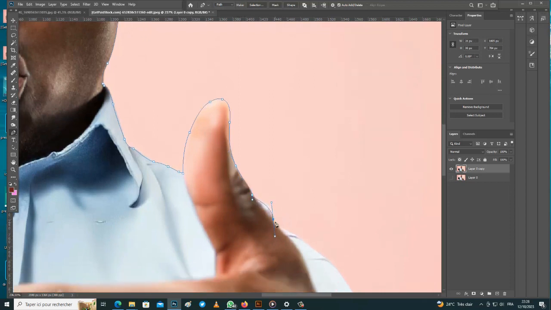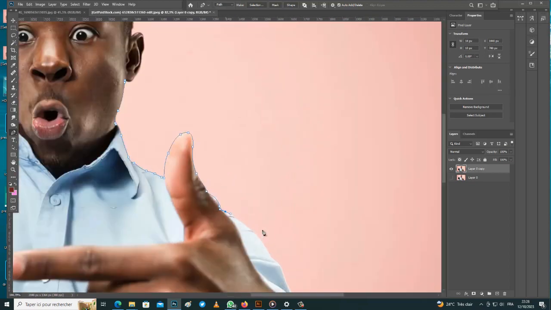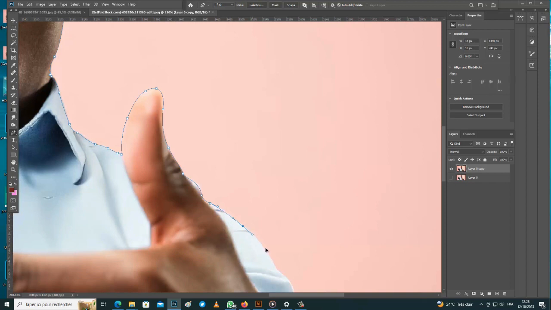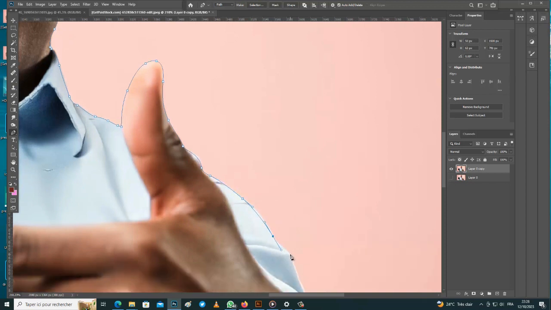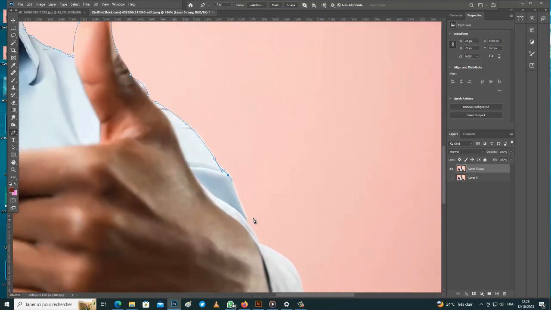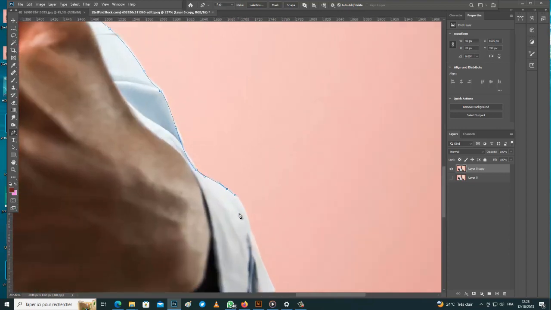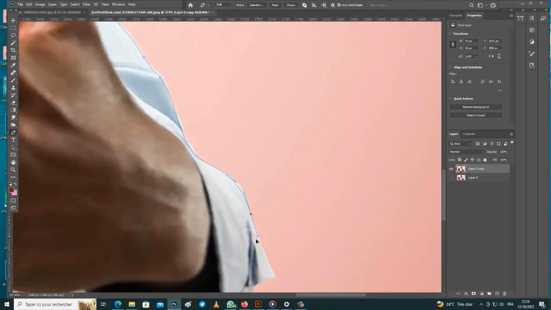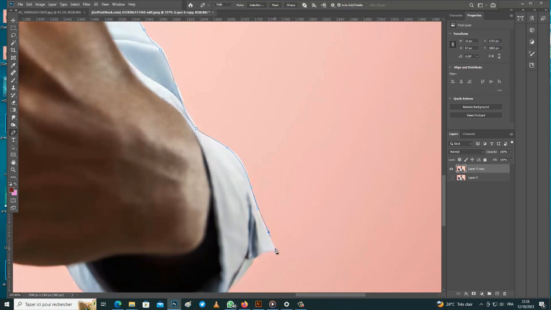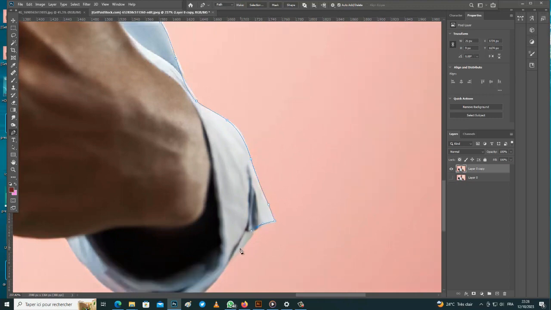With the pen tool, I have full control on what I want and what I don't want for my image. So that is why I always go for the pen tool compared to other tools. It's true I might use other tools like quick selection or the magic selection, but most of the time the selections are not good, especially when the image is of low quality.